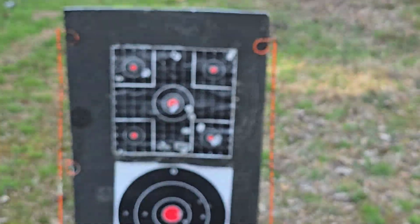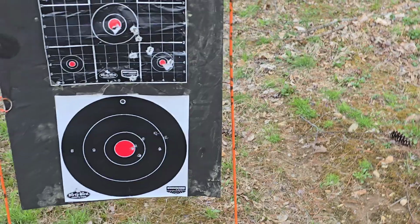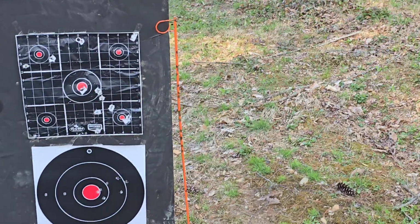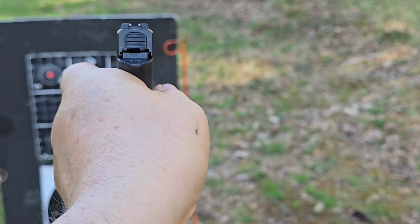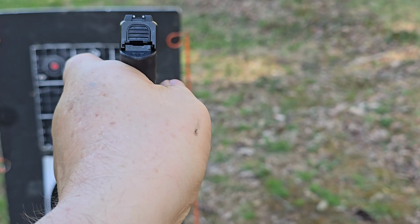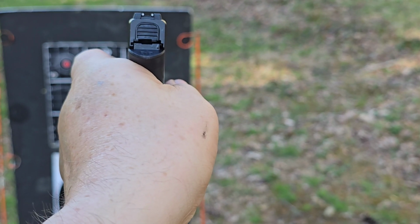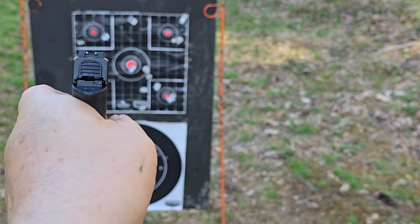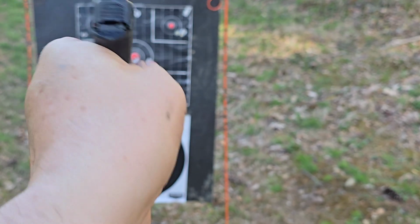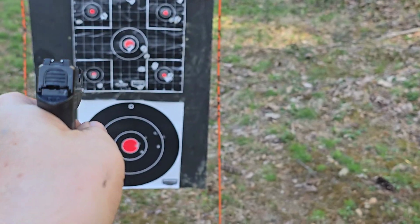Okay, that was close. Right there. That wind is blowing my target around. Jeez. Calm down, wind. Alright, going for the one on the right. Off a little bit. A little bit on there. Okay, down at the bottom now. Let's get it up a little bit. Oh, there we go.